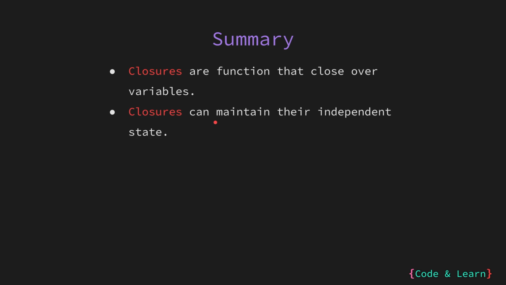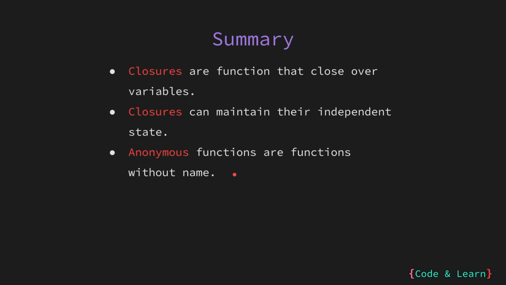Let's now summarize whatever we have learned in this lesson. We learned a closure is a special type of function in Go that captures or closes over variables from its surrounding environment. This means it can access and use those variables even after the surrounding scope has finished execution. Closures effectively allow functions to have an associated state. They can capture and manipulate variables, and each closure maintains its own set of captured values. This means multiple closures created from the same enclosing scope will have their own unique set of captured values.